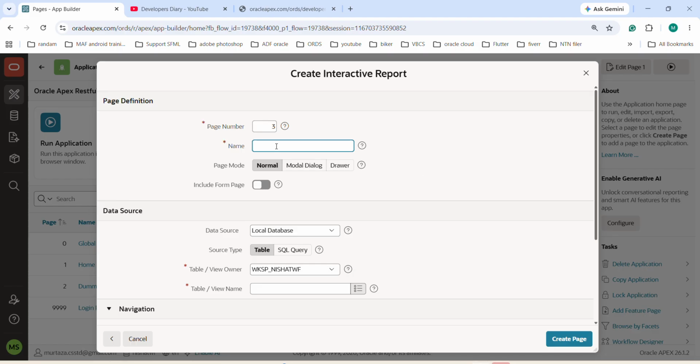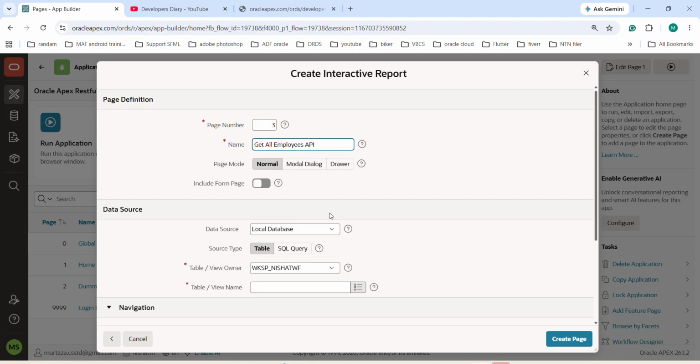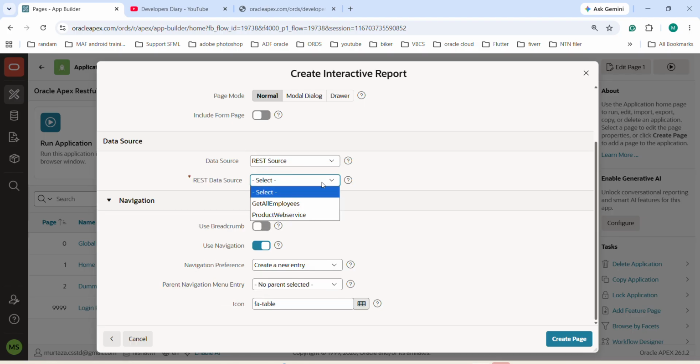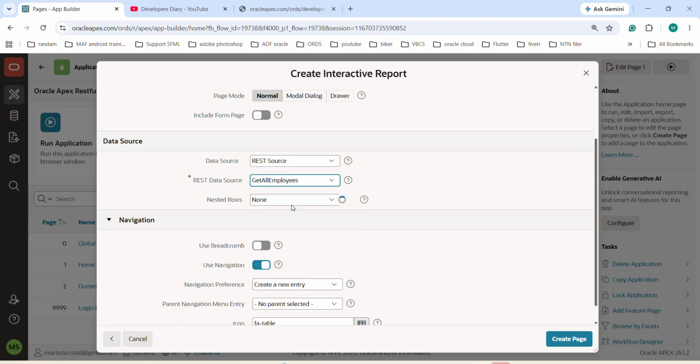and then we shall write get all employees API, and then we shall use the REST source and use the get all employees source. Click create page.